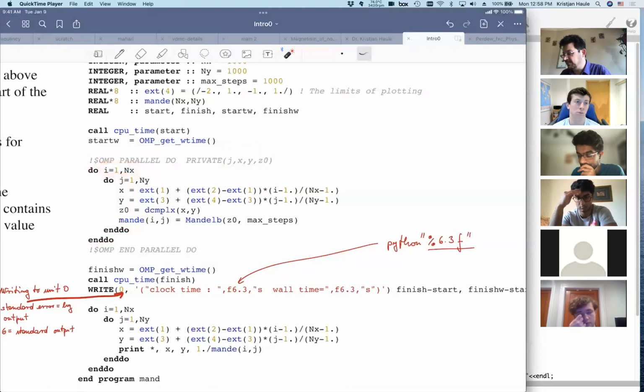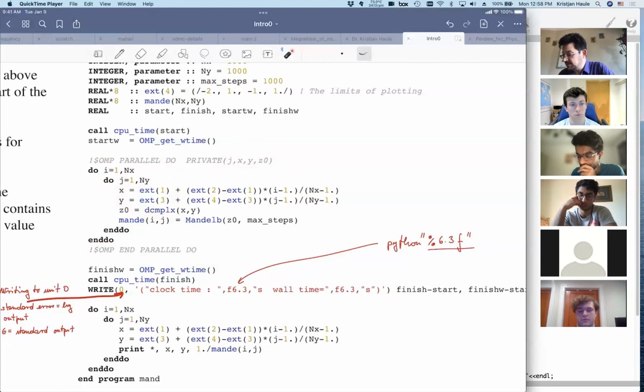Now it turns out that the first variable after the OMP parallel do statement, the counter for this do loop, is by default private, so we don't need to specify it because it's kind of obvious. If we make a parallel loop, then the first loop counter has to be private, so it's always private. We don't need to specify it. All the rest have to go into this private statement.